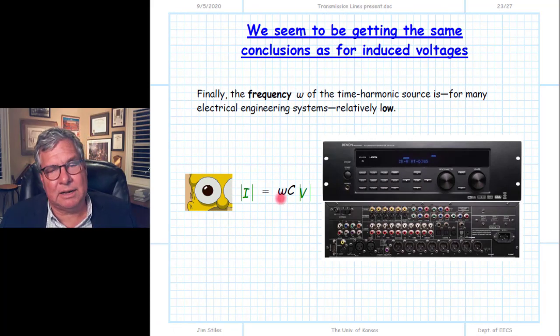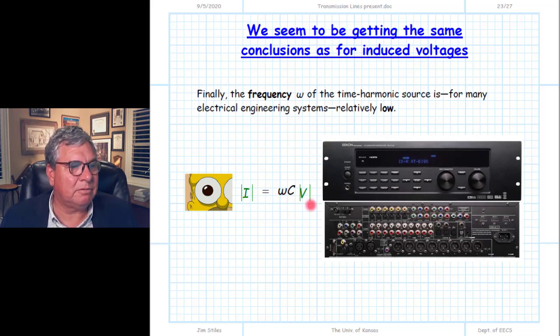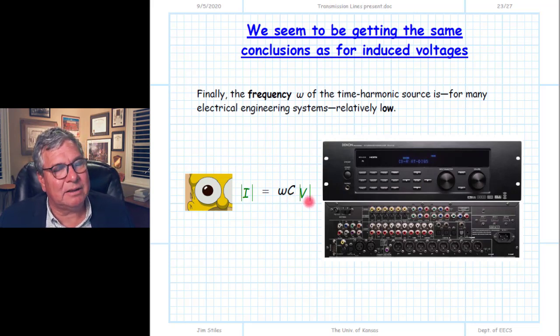And the third term in this product is omega. We talked about this before. For many electrical engineering systems, omega is not particularly large. We're talking about audio-video systems. Again, in your first year in school, when you're doing your circuits class, you're dealing with frequencies that are relatively small. Your wires were relatively short. They fit on the lab bench in front of you. And of course, we don't trust you with very high voltages. So the voltages were likewise relatively low. And so we didn't have to worry about displacement current, and it wasn't part of your calculation.